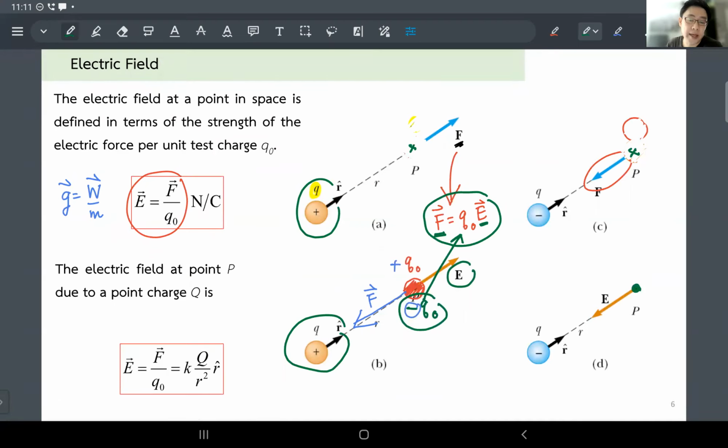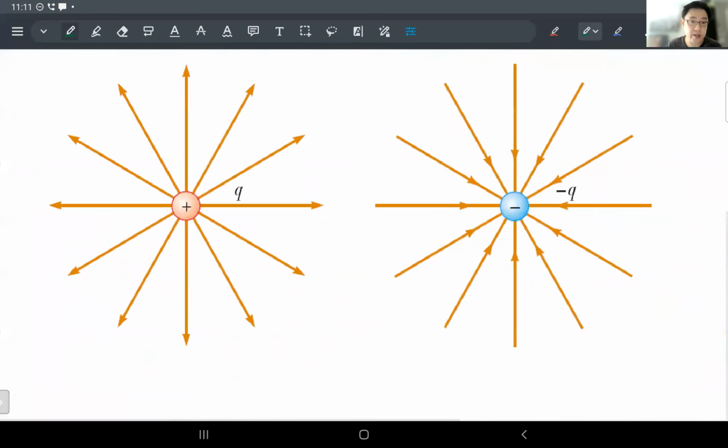We never had these complications before in the gravitational discussion. Okay, so here's the conclusion. This is the image that you can probably stick in your head. Any positive charge will have field pointing away from it all the time. Just grab it like this. If you grab this positive charge here, that arrow representing the electric field around it will stick with you and go along with you all the time. On the other hand, if you have a negatively charged particle, the fields will point to it. So these two figures work.